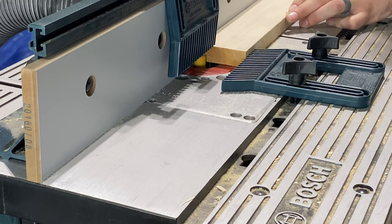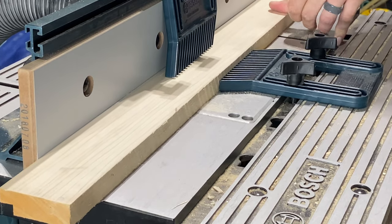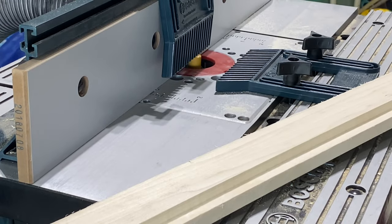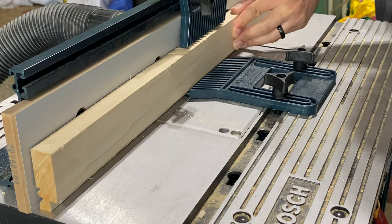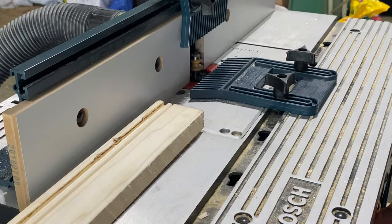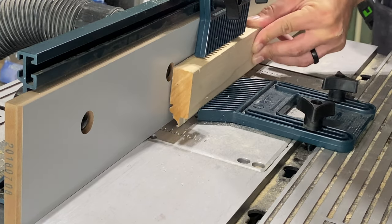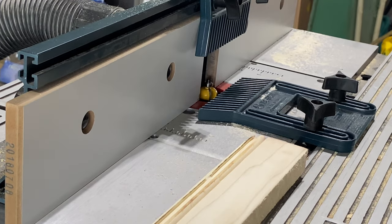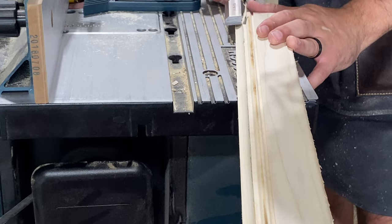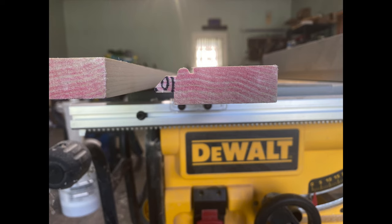Next is routing in the rabbet that the painting will set into, and the decorative details around the frame's opening. You can see I didn't quite get it set right, and it needs some cleanup by hand. And here are a few examples of what the opening details can look like. This frame is going to use the one on the right.